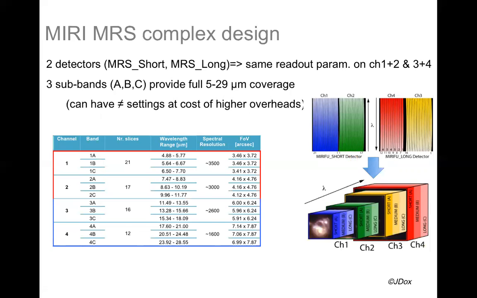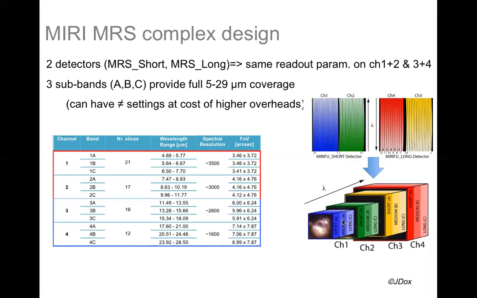To add further complexity, the wavelength domain is broken into 3 subbands called short, medium, and long, or A, B, and C, as you can see here in this cartoon. So we have the 4 channels. Each channel is broken into 3 subbands. And since they are observed simultaneously, you will get first exposure, the A band on channel 1, 2, 3, and 4, and then the B band on the channel 1, 2, 3, and 4, and so on.